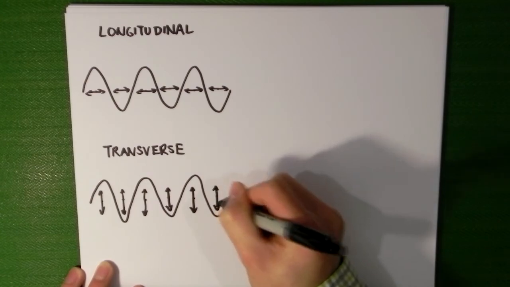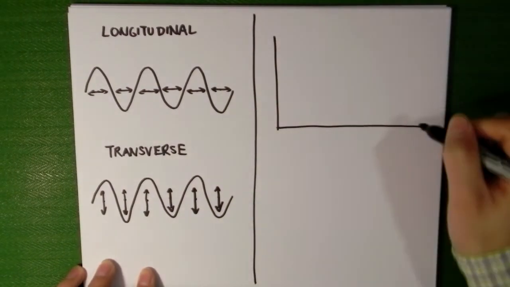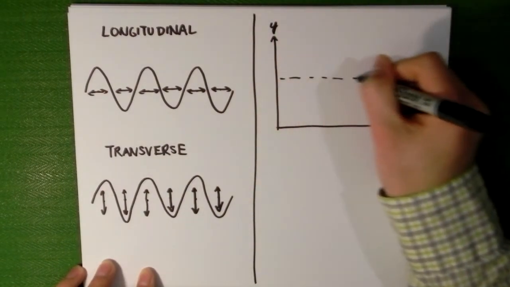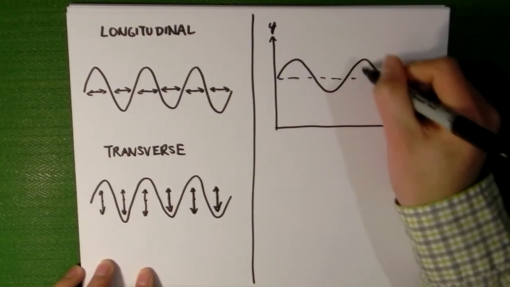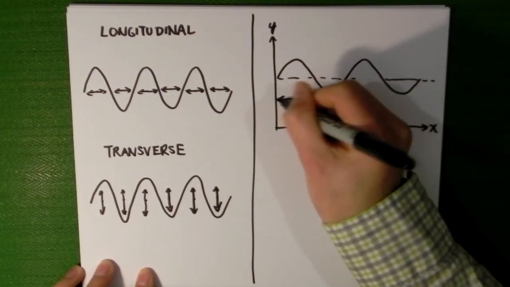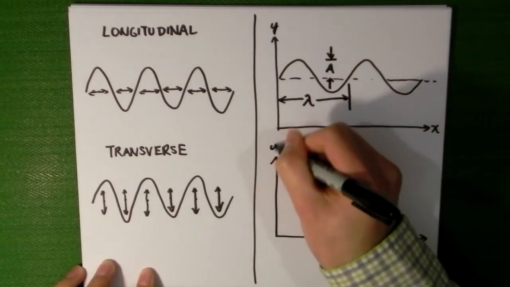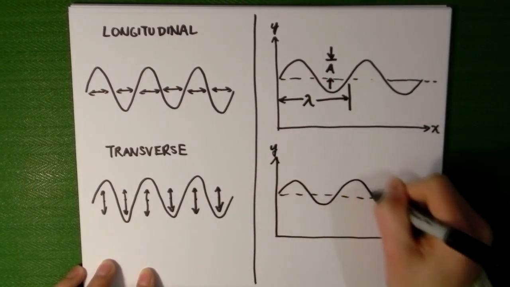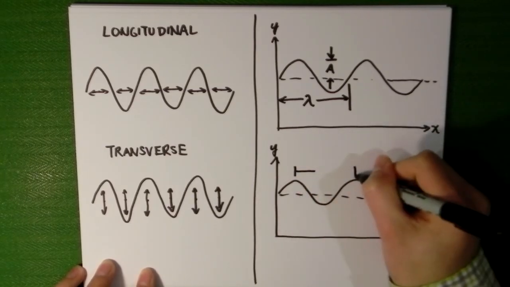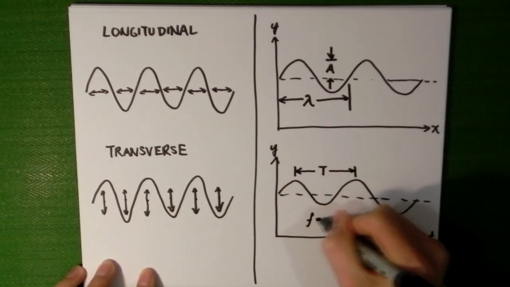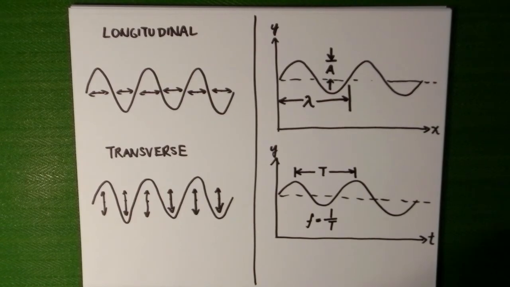And then we need to learn some of the basic terminology. The wavelength, which is the length of one oscillation, is given by the Greek letter lambda. The amplitude, which is the maximum displacement from the middle point, is given by capital A. Note that the x-axis in the first graph is displacement, whereas in the second is time. The period, given by the letter capital T, is the amount of time it takes for one full cycle to complete, whereas the frequency is the number of cycles in 1 second, or the reciprocal of T, given by lowercase f.